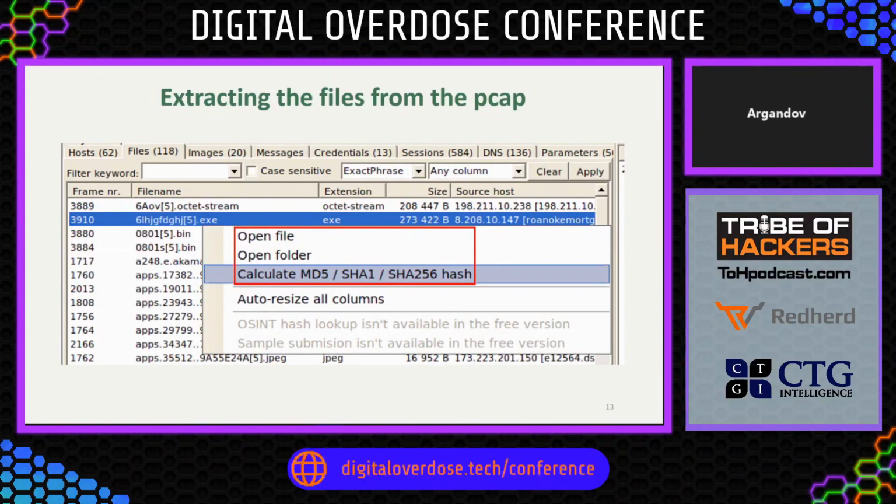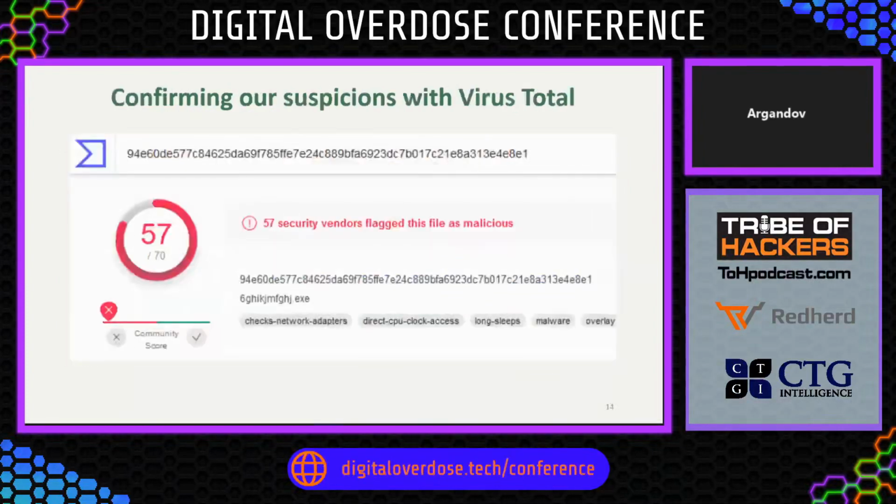But before going crazy with malware reverse engineering, we can extract the hash of our strange files and look them up in VirusTotal to basically confirm our suspicions. Let's see what we have. You can see the file's hash has been already detected by 57 out of 70 security vendors, which is pretty conclusive for us, and that's partly how our network security monitoring tool did the detection, which is signature based.